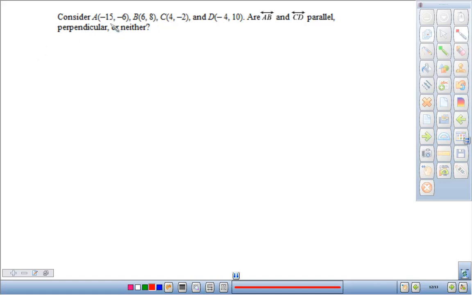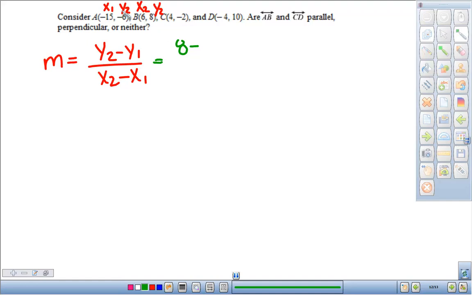I can't count my rise over run. If you wanted to graph this, you could and count, or you can use the slope formula, which I showed you on that first slide. So first I'm going to label this x1, y1, x2, y2. Those are my points for line AB. So y2 is 8 minus, I should have put in 1 there, x1, y1.